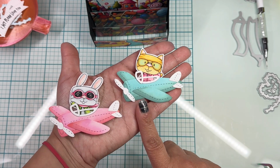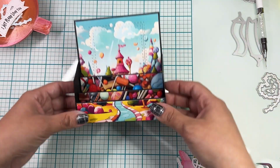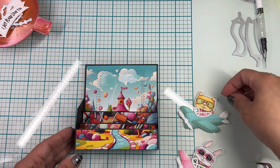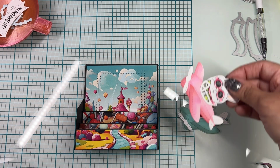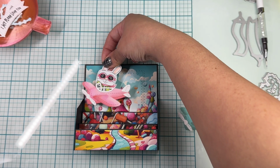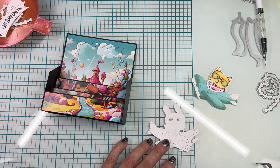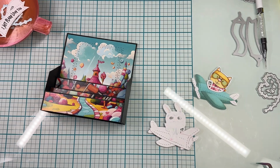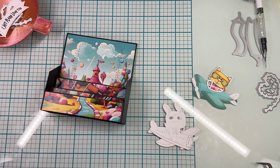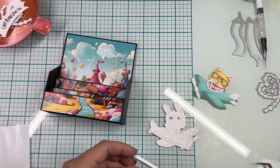And I saw these from one of my team members. I think it was Allison, that she put the critters inside the airplane, and I thought it was so stinking cute that I wanted to do it too. So shout out to Allison that I'm doing the same. And I did add some acetate to the little windows just to add a little something, and for them I'm just gonna add dimensionals to the back and glue them down.